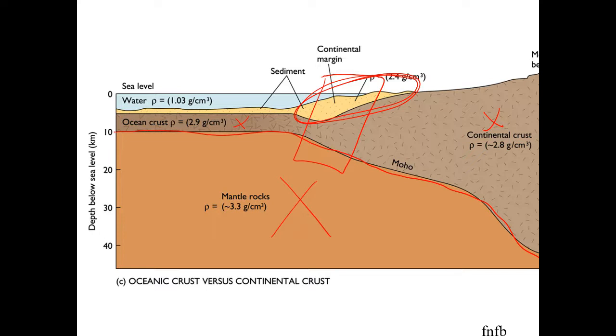Getting back to focusing specifically on the 2 different types of crust. Here we are, continental crust and oceanic crust. In this particular image, yes, the oceanic crust is under the water and the continental crust is above the water. But that doesn't always have to be the case. So again, don't focus on that. Instead, focus on the density. Oceanic crust is always more dense because it's made up of basalt. Continental crust is always less dense because it's made up of granite.